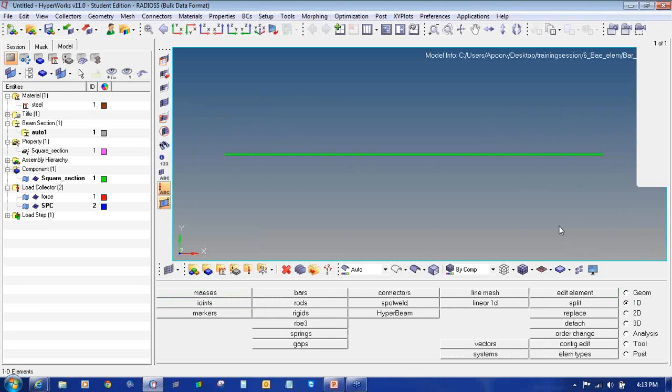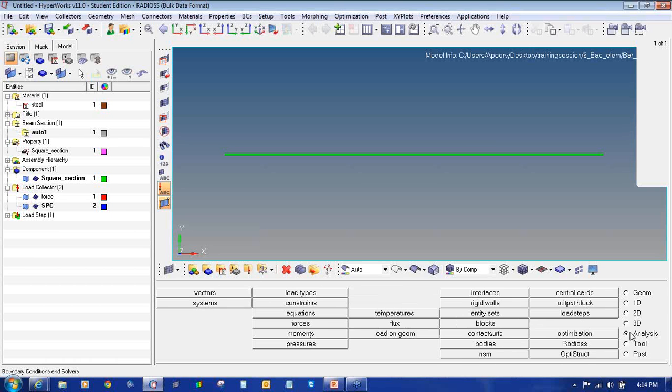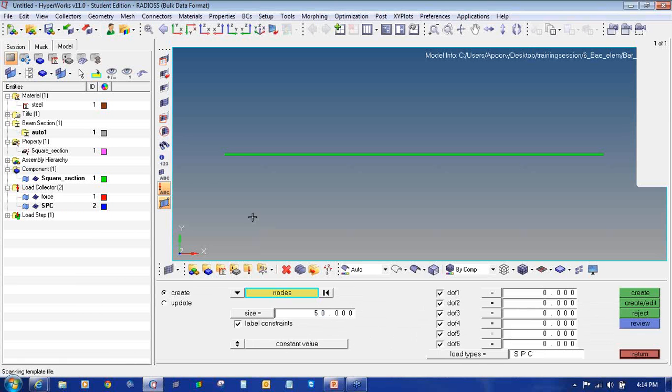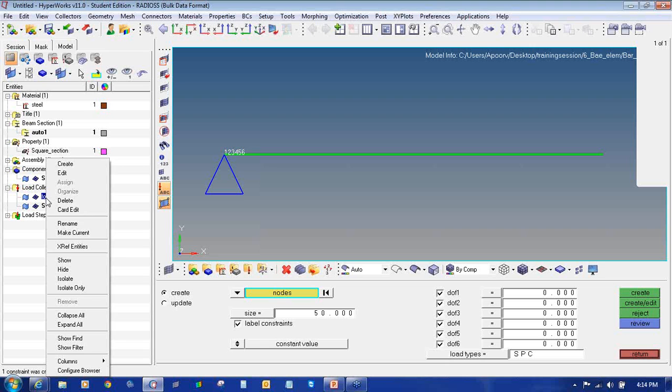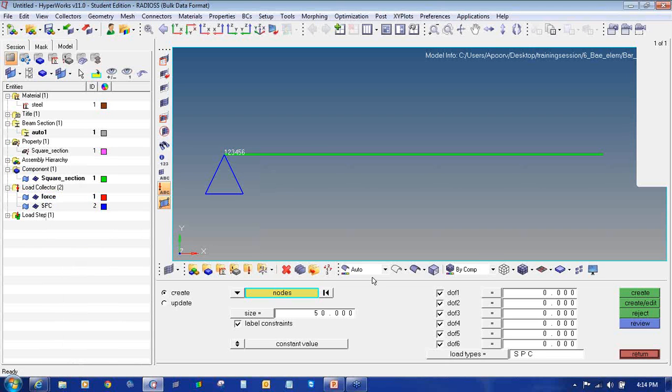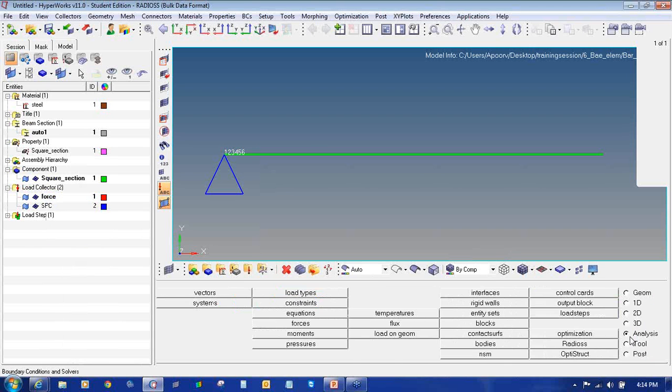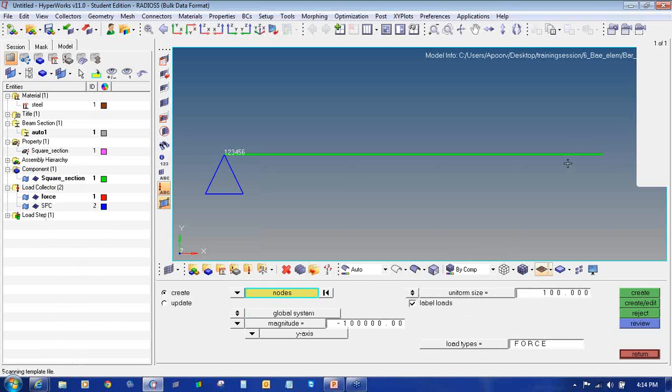Now we will create the forces. As SPC is the current load collector, I will first create the constraint on my model. So go to analysis, constraint, and say create. Then I will make this the current one. Go to analysis, forces, keep all the parameters as they are and say create.